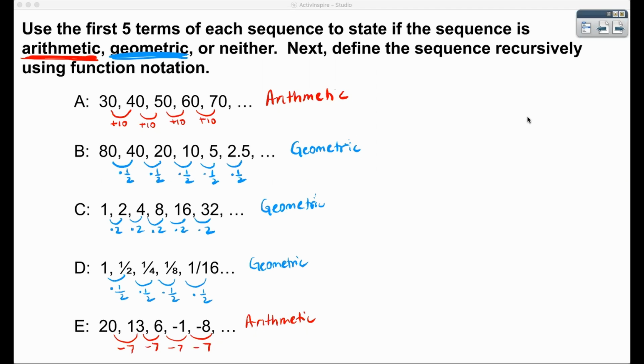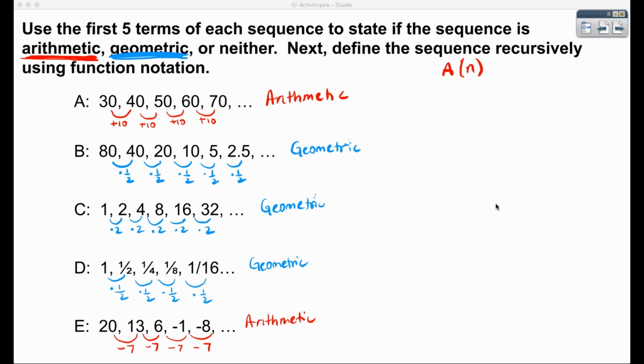Now, our first sequence, we're going to call our first sequence A, just because it is the first sequence on our paper right here. And so we'll just use that letter to call our first function A. Okay, so again, a recursive definition describes a repeated or recurring process for getting the values of, in this case, function A. Now, a couple of things to keep in mind, right? How do we come up with our equation? Now, first of all, this is our function A. And since we're using function notation, we know the beginning of this equation is going to be written as A of n.